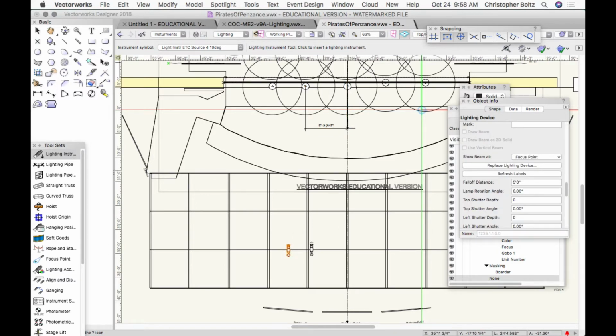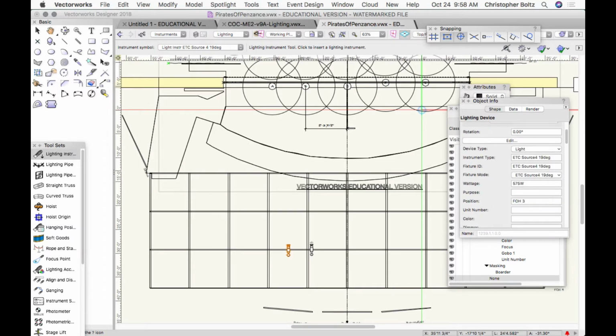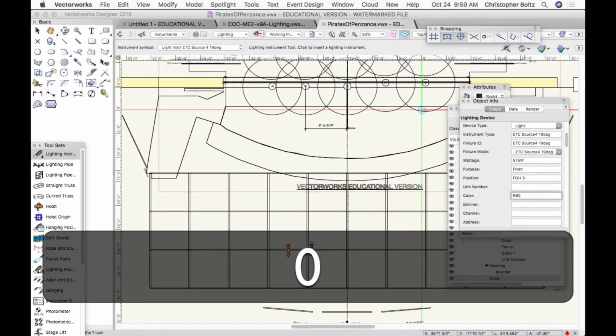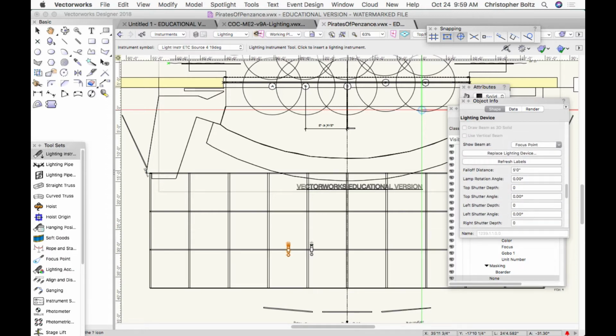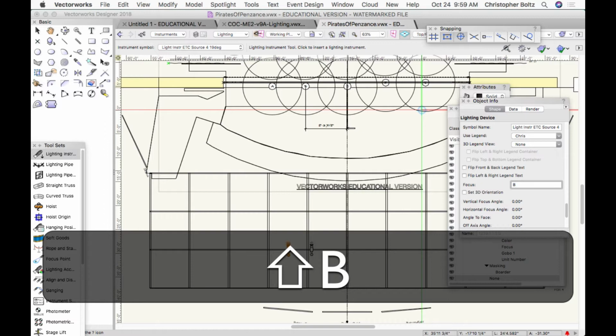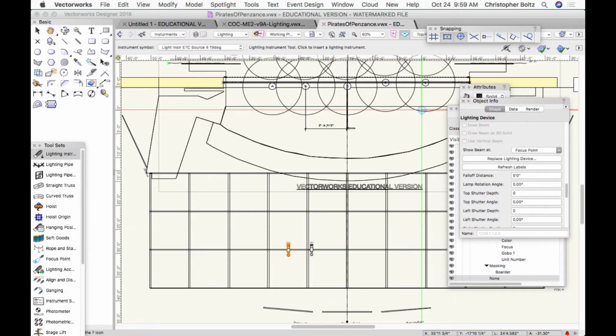Okay, and I've got to fill in all the information about it again. That it is a front light, and that it is R60, and that is now channel 2 because it's for area B, and I have to go down to area focus and tell it area B. Okay, and if I have any doubts about whether this light is going to work well or not, I can turn on the beam and see. Then I'm going to do the same for area A and then all the rest of my areas.